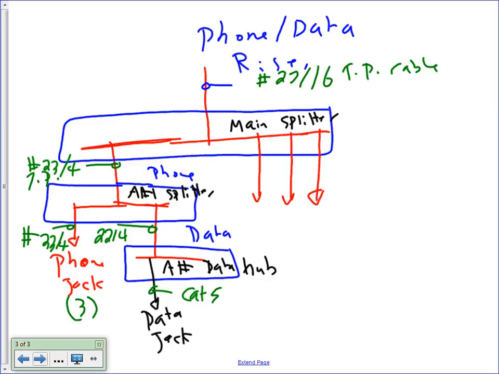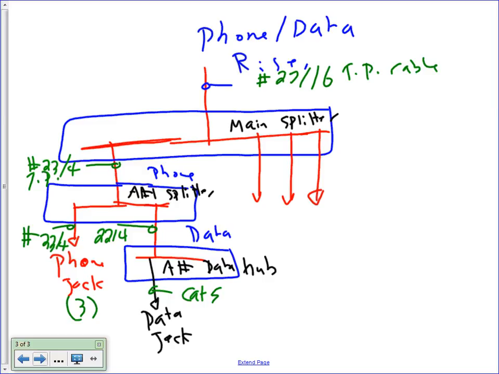Now I hate to say that because now we're going digital, where you can have two lines on one and unlimited phones. But we're doing it the traditional way where a line is two conductors. Can I have a thumbs up, Chad? We hopefully understand that to get a traditional phone line, you need two conductors. So that's why I put 16 here.